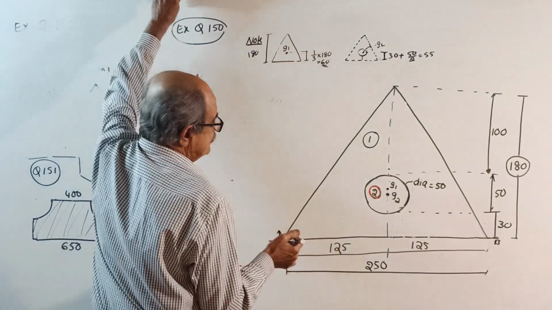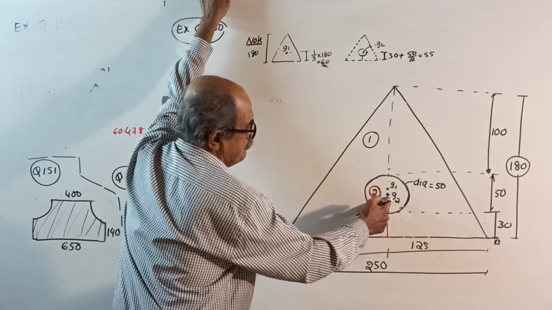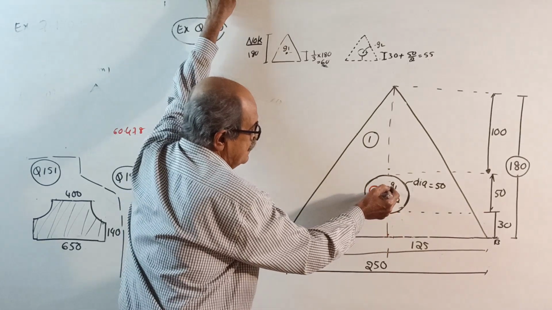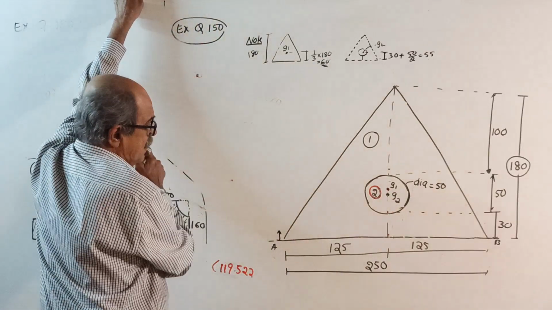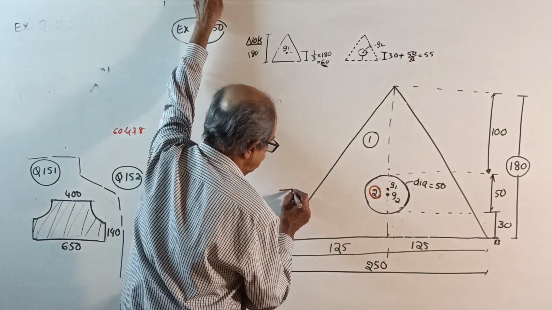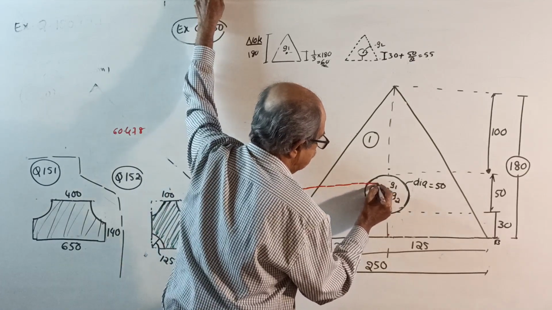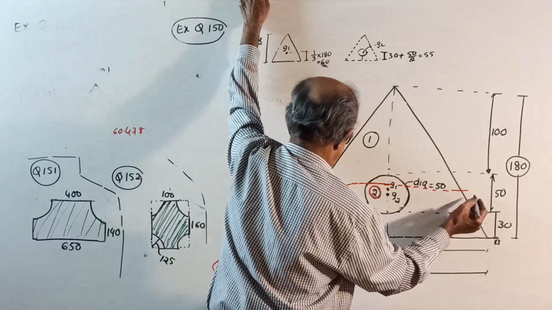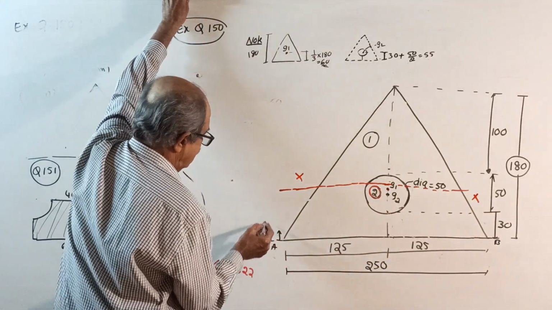Y bar is 60.478, which means 30 plus 25, that is 55, or 30 plus, as I already told you, 60. The centroid of the triangle is 60. But we got 60.478, therefore the centroid is slightly above, very slightly above. If I bring it further down, it will overlap. Manage somehow. Don't bother about such small things.